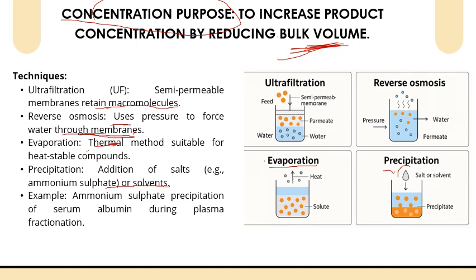This depends on what molecule you want to precipitate. For example, for DNA, we usually add, for example, ammonium sulfate. For protein, we can also add a high concentration of sodium chloride, around 6 molar, for example, in order for us to have a precipitation of the molecules that we want. After that, we can wash out the remaining using a specific buffer. So the reverse osmosis, as we mentioned just now, uses the pressure, so you will force the water through the membrane.